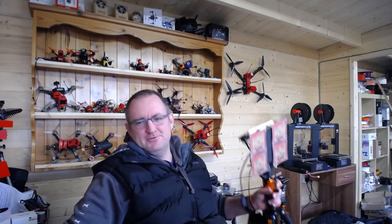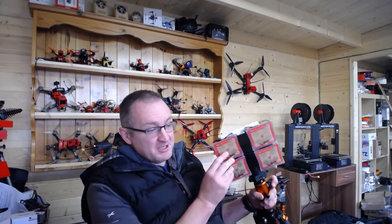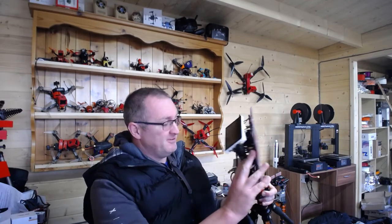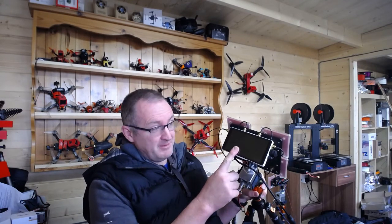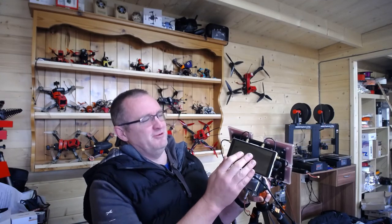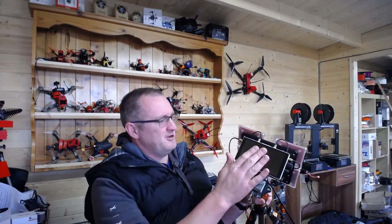What have I been doing? Digital FPV systems. And what I've got here, which is a fantastic little rig, is effectively a Bytefrost platform sitting over here. This is the Bytefrost analog HD, probably what it is. It's an HD system, not quite digital, but sort of digital. That's sitting on the top here.